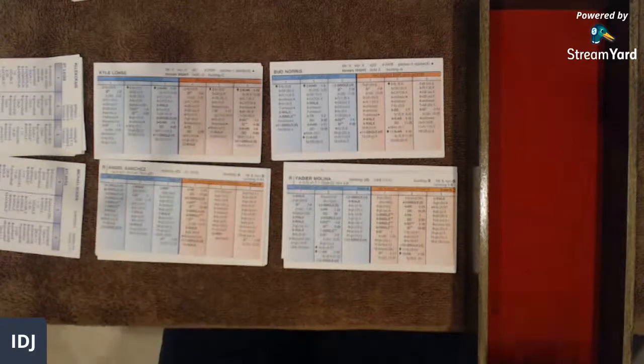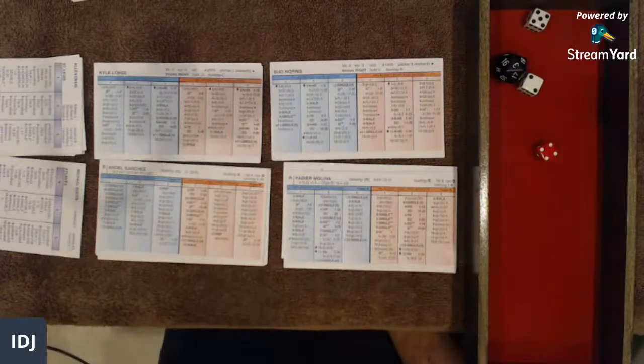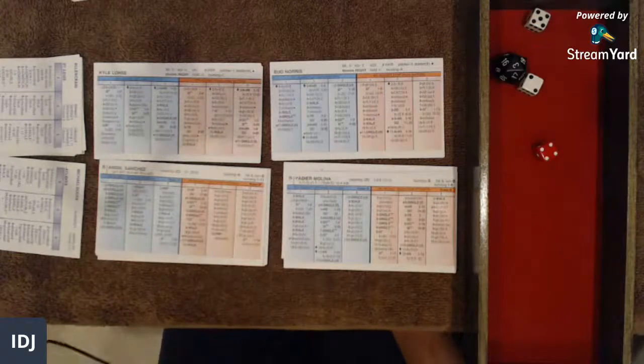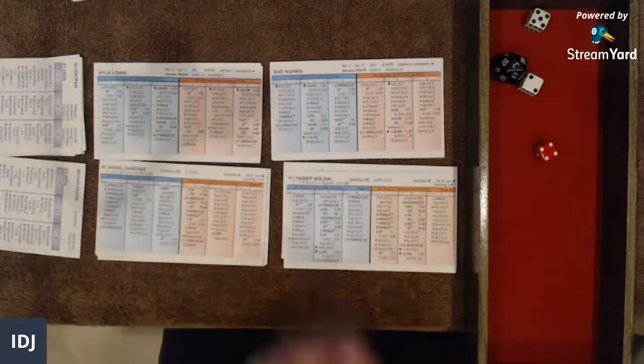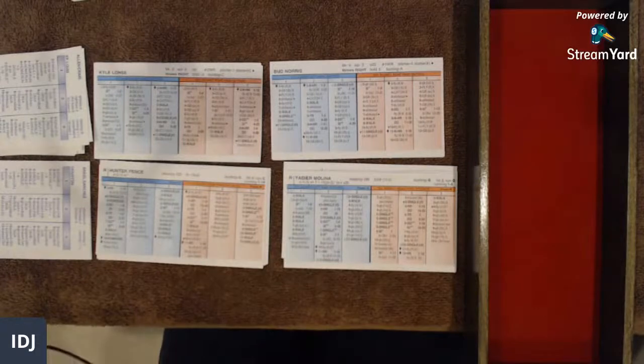Angel Sanchez 0 for 2. 4-7. 4-7 is a ground ball to Theriot at short. He's going to make the play. Perfect throw over there to Pujols. Pujols just snaps it out of the air, and that will be the second out of the inning. Hunter Pence 1 for 2 with an RBI.